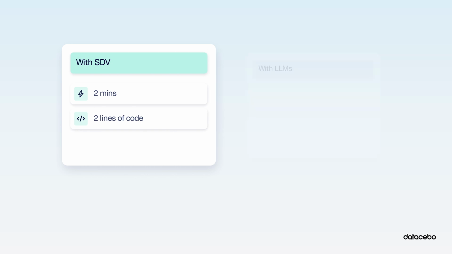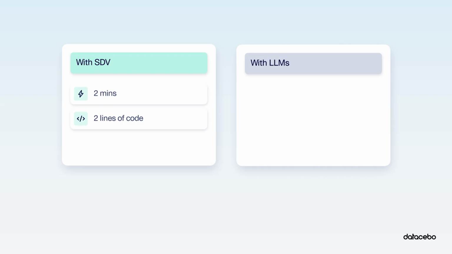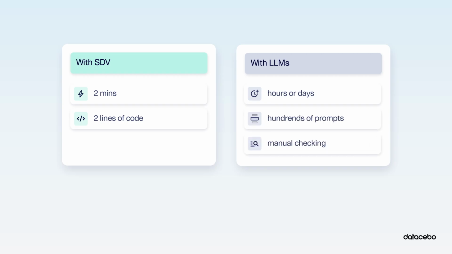Now compare that to an LLM-only approach. What previously took 2 minutes can turn into a much longer process. You spend time figuring out how to prompt the model, how to describe the rules, how to preserve relationships in the data, and how to generate synthetic data that is actually realistic and representative of your real dataset. In other words, you replace a specialized tool with a general purpose one and increase the amount of work required. That is what we call negative productivity.